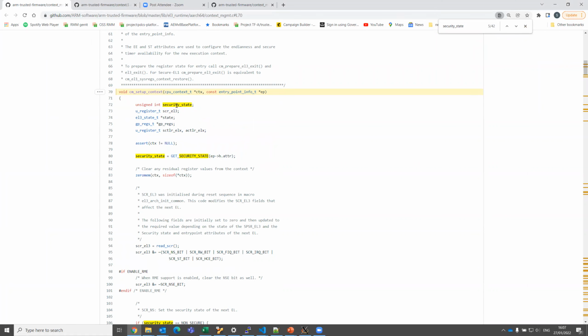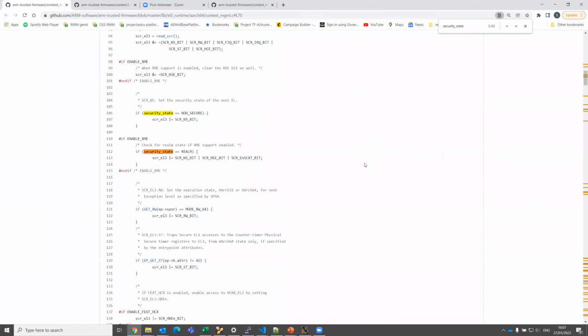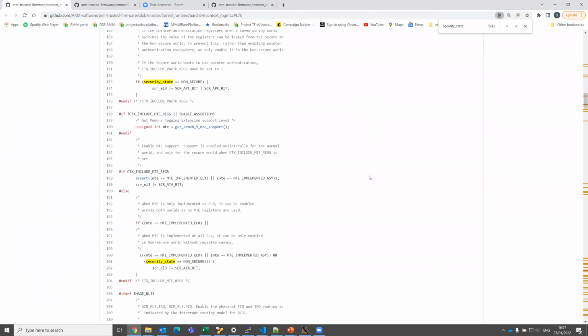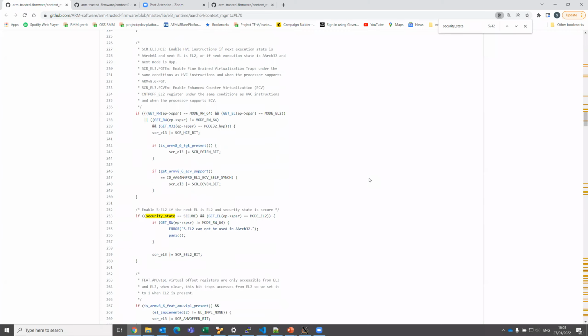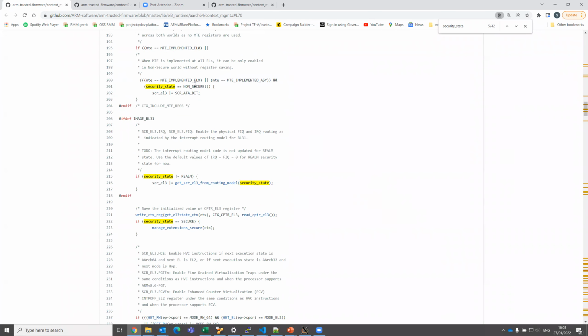And I've highlighted the security state variable. And as you can see, depending on the security state, there's various operations happening within that function. So if it is non-secure, then the corresponding SCR_EL3 for the non-secure context should have the RW bit set.